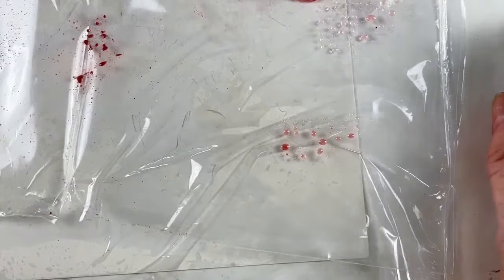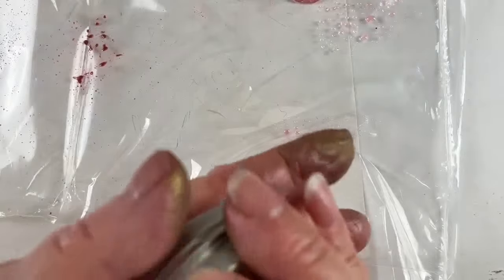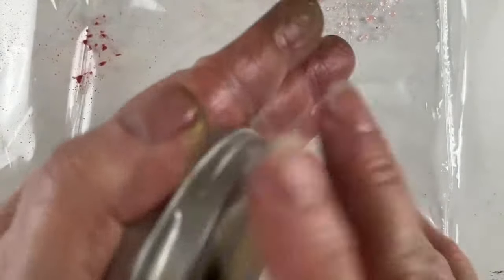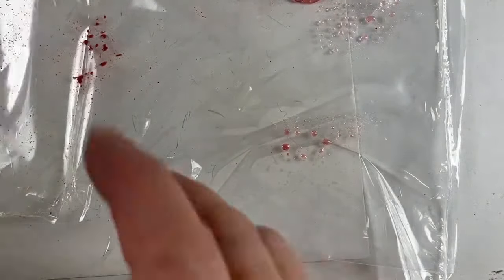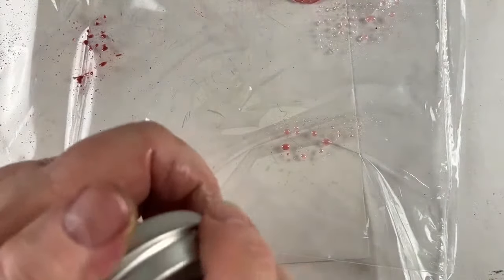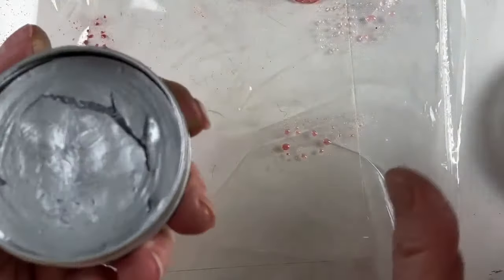Okay, so now let's have a look at it with the silver. That might be kind of fun, huh? And then I'll do the lunar stuff. What a mess. Oh man, we'll do it if I can get it open. Yeah, sometimes they're a little bit hard to open.